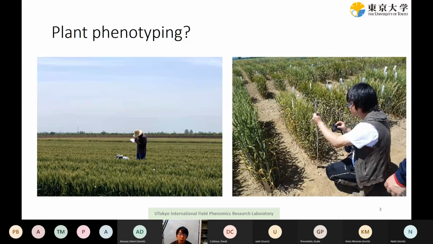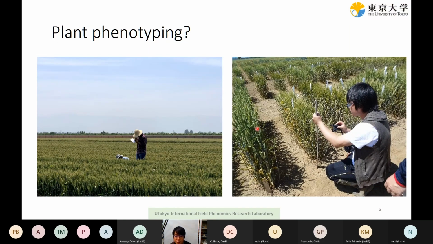So, how do agronomists and operators do plant phenotyping? It's old work. Even now, we are still running the same style as shown in this picture. For example, if you want to measure the plant height, basically you have two people in one group. One is taking the ruler and reading the number of the height, and another one is recording it on the paper notes. And as you can tell, this is super labor intensive and time-consuming work.